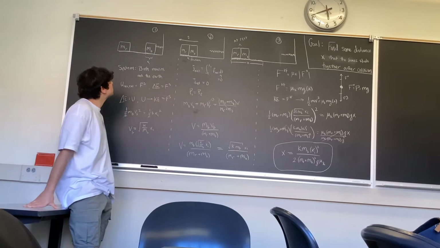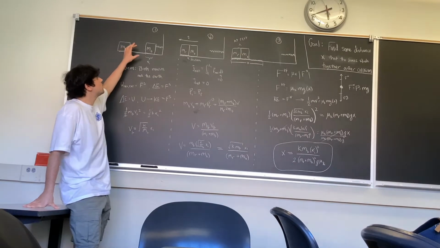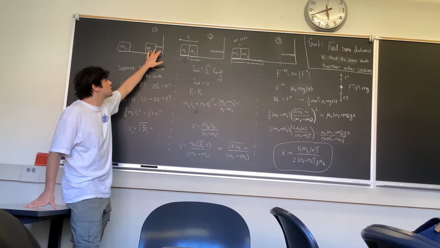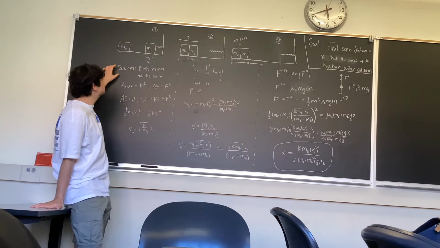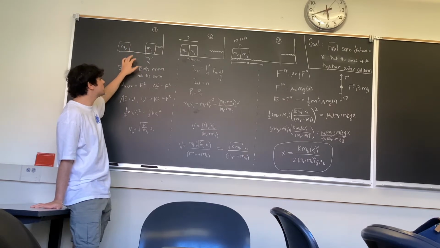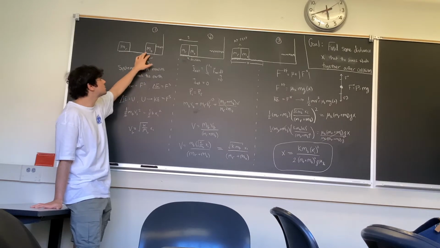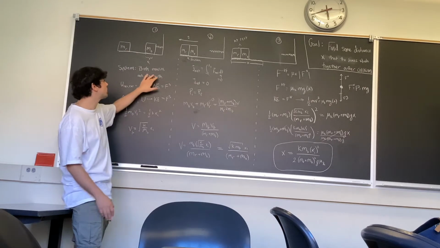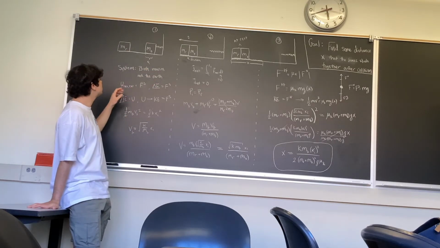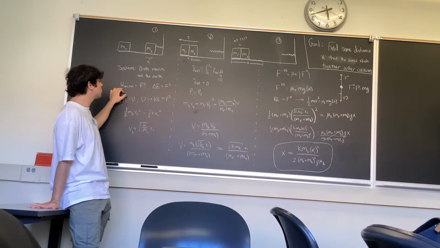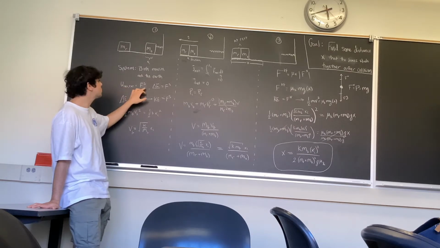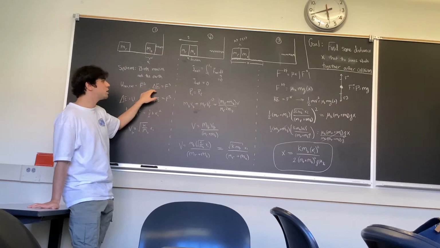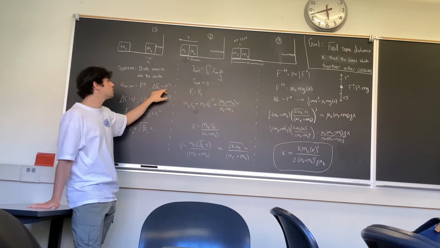Alright, so in this project, looking at the first instance, we can see that the first box, MB, is put next to the spring. For our system, we chose both masses of the boxes and the earth, because we know that this distance that MB moves is frictionless. So friction has no effect on the box at all, just the gravity and the mass. So we know that the external total work is going to be equal to the force of the spring pushing on MB, and the total change in energy is going to be equal to the work of the spring.